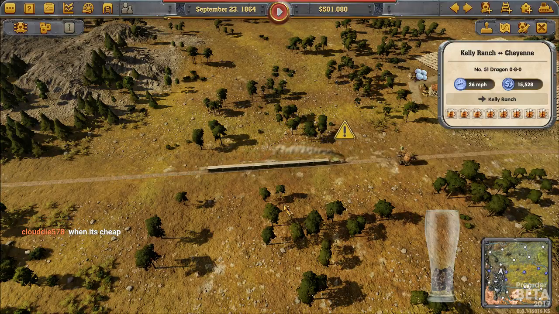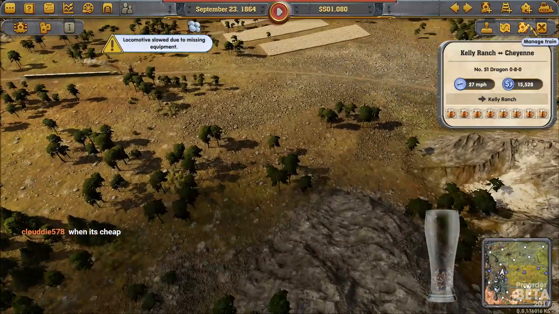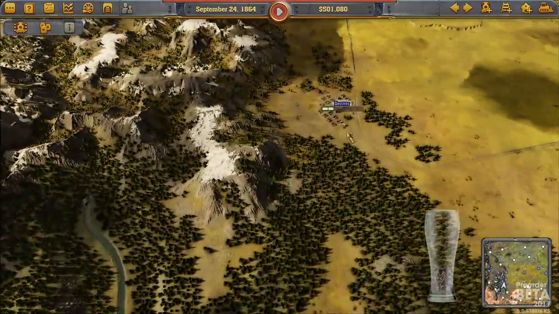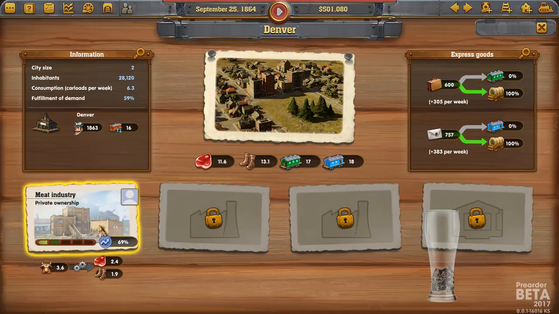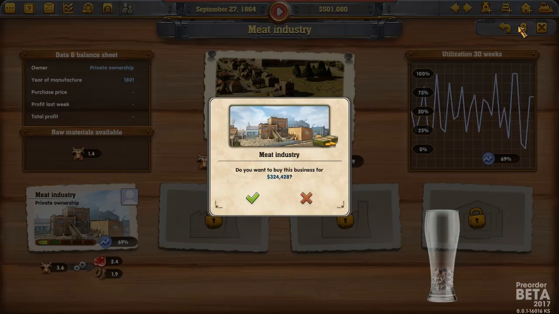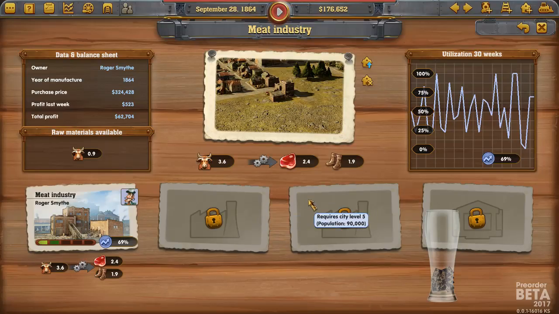Yeah, I was just thinking that when it's cheap, I've probably nearly got enough for it now, to be quite honest. I don't know. Denver meat industry, how much are they going to ask for it if I was to buy it now? Buy industry, 324,000. Oh, let's buy it.